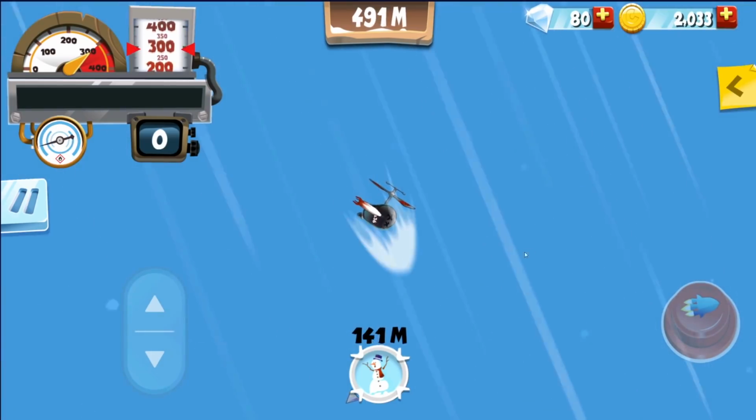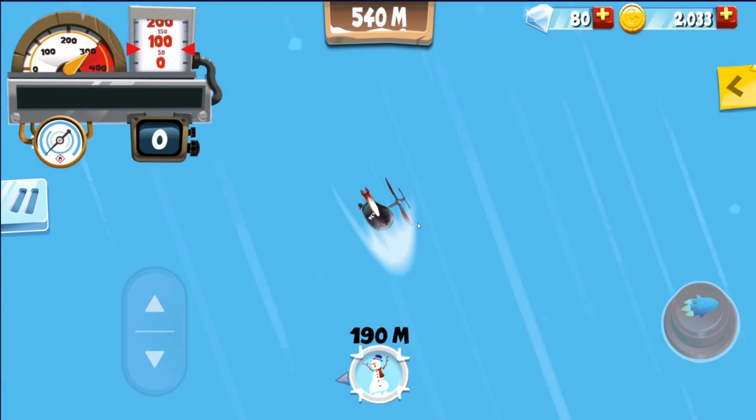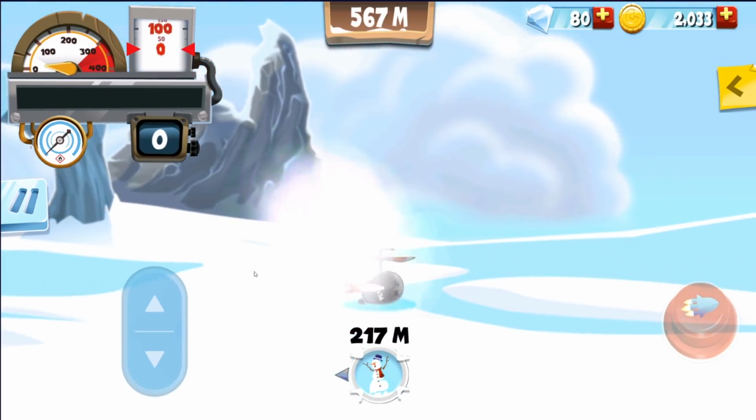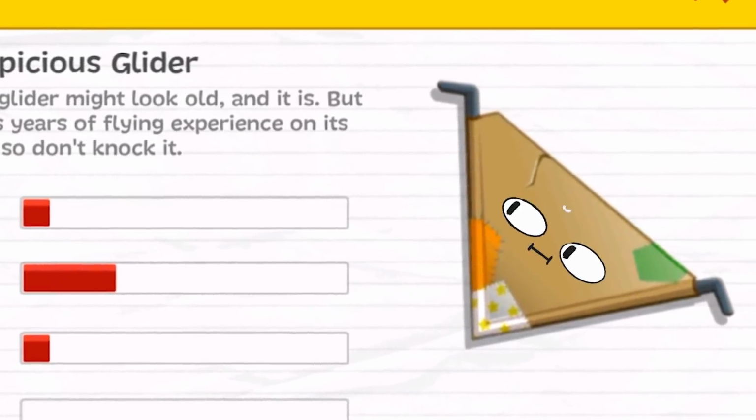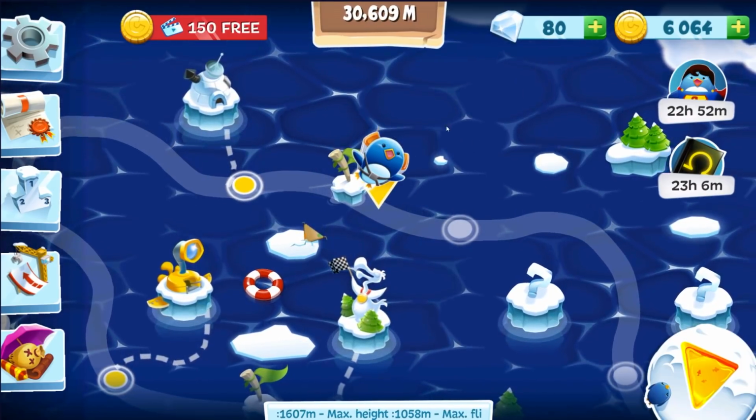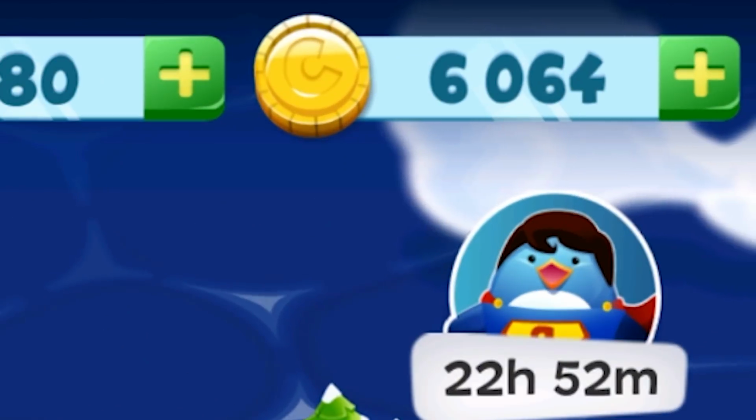Okay, I get it now. We don't glide because obviously helicopter rotors don't glide. They either have power taking them along or they don't, so this isn't going to work at all. So for now, I'm going back to my suspicious glider. And a little bit of grinding later, we hit the 30,000 meter mark, which means we're up to $6,000.